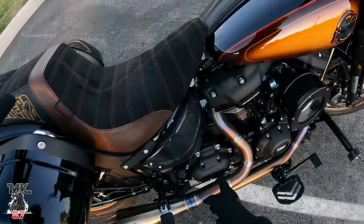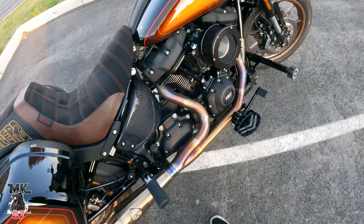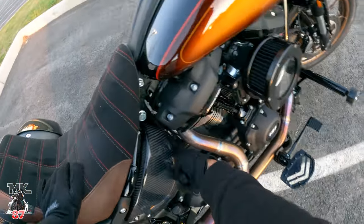What do we have on here? We have a Trask cover here in the back. I don't know if you can see it. Well, it's in there.